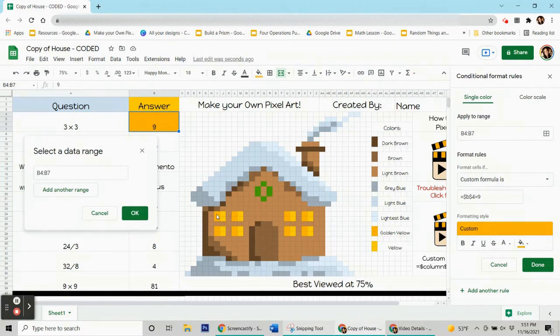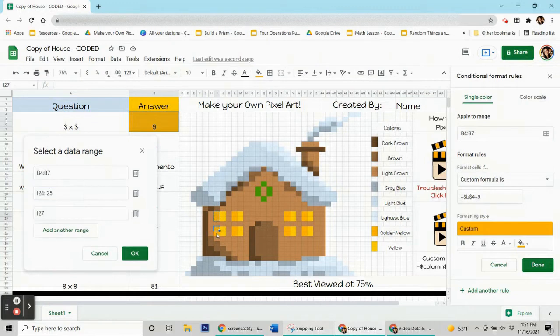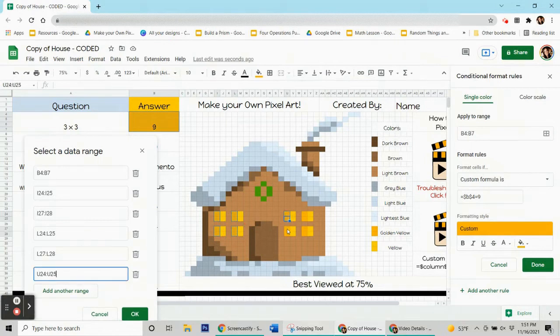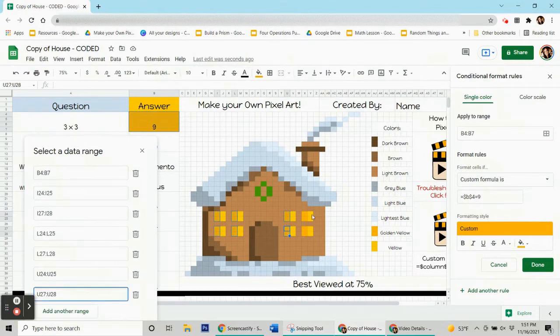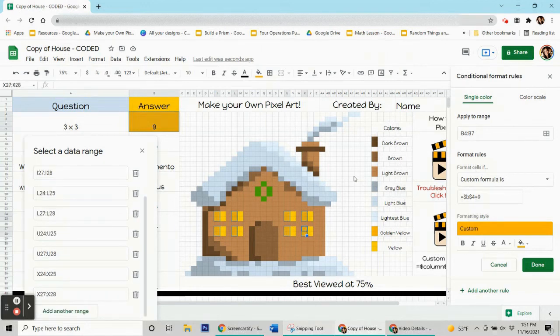Then I'm going to click on the pixels that I want to add to this code. You can also click and drag to select ones that are next to each other. And if you click on the wrong color, like that, just click on it again and it'll deselect. Now I've selected all my dark yellows to be part of my code. Take my finger off of Control or Command if you're on a Mac.